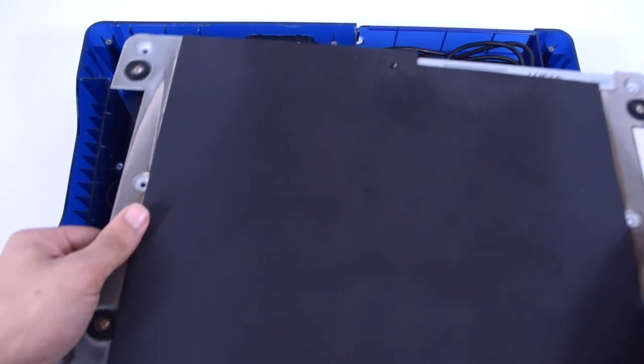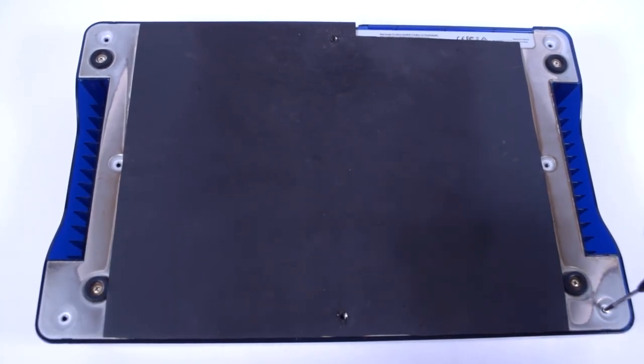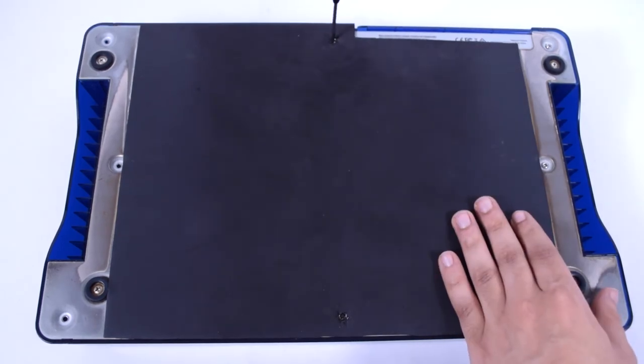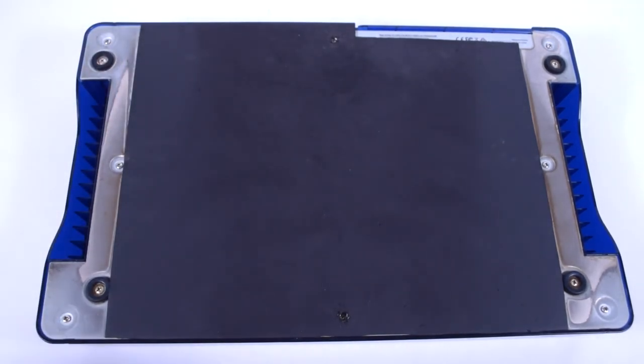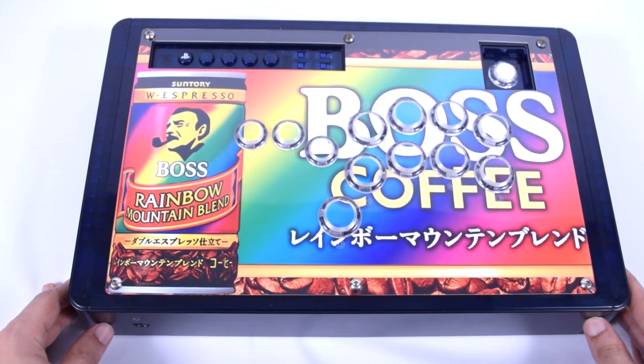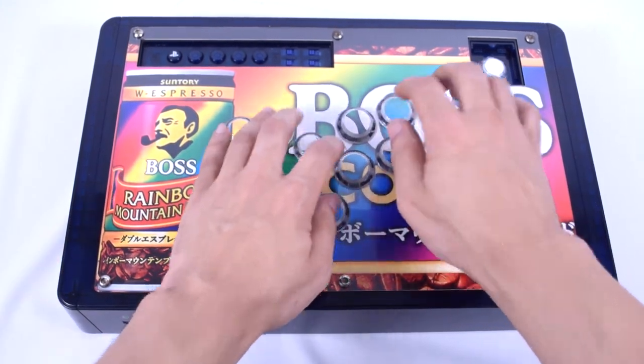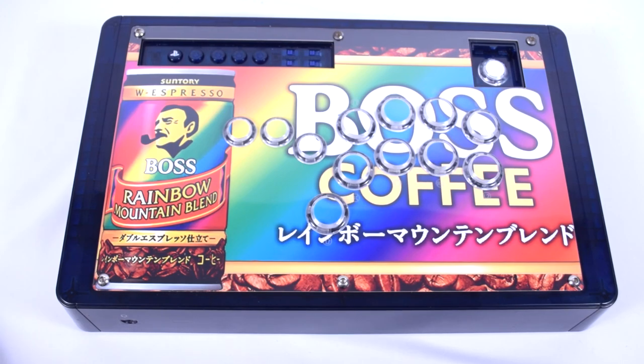Go ahead and put the bottom plate of the Rap-N back in place. Once that's done, reinstall all eight Phillips screws that keep the bottom plate secure. The moment you've been waiting for has arrived. Completion. Congratulations on finishing your new HORI Rap-N hitbox conversion. It's been a bit of a long road, but hopefully I helped make it a painless one. We've been looking forward to getting these in the hands of customers for some time now, so I look forward to seeing your finished builds on social media. For now, stay safe and enjoy playing on your new hitbox. We'll be seeing you again soon. Thanks for watching.